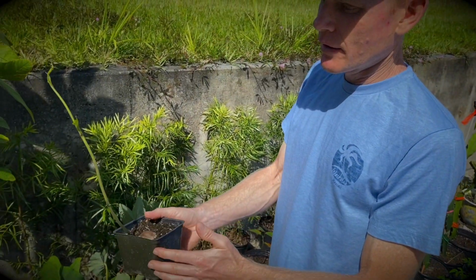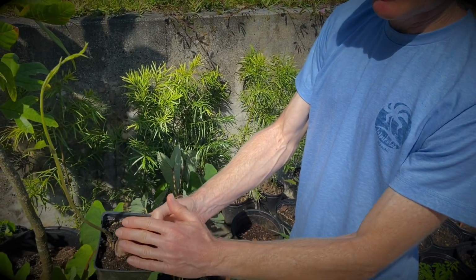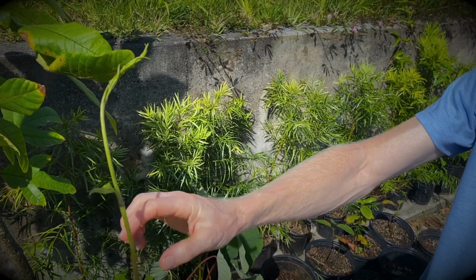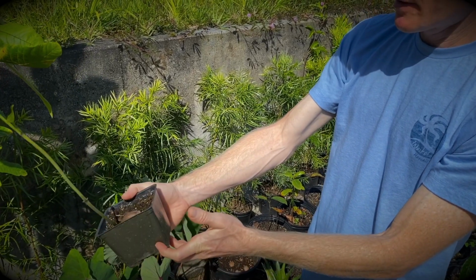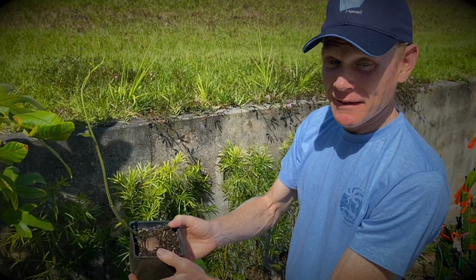This is a really curious plant. It's called air potato, and it essentially is a vine that grows up around trees, and then there are little potatoes that hang off of the vine, and you can harvest them, eat them. Cook them like you would a usual potato, but quite unusual plant.